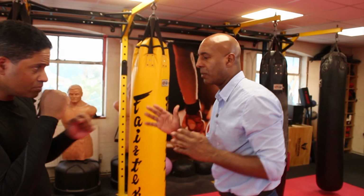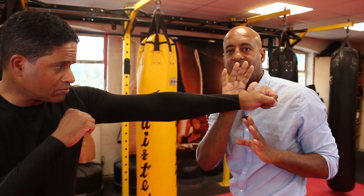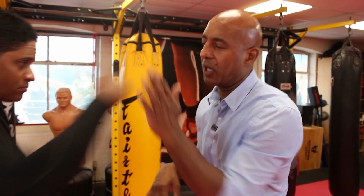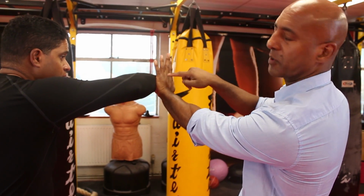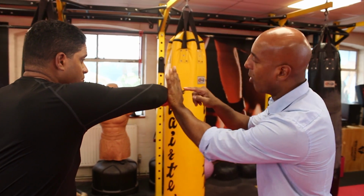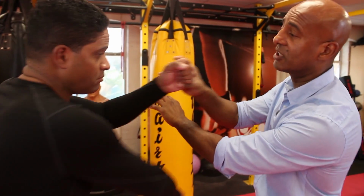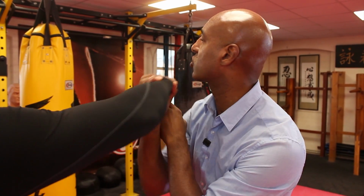Now, if you feel that's still too complex a movement for you, you've always got the idea of just using one hand to parry it across your face. So if he throws a punch, you can simply just move it across. That's the simplest idea that you have. The main thing is that when he throws another straight punch, you don't push it away and create the space between your hands and your face. The greater the space between here and here, the greater the opportunity, bang, and the more feasibility he has to change the strike and hit around.